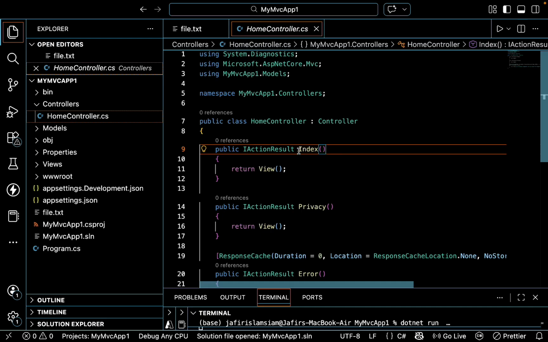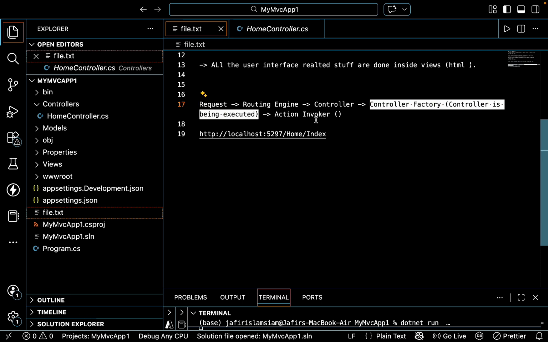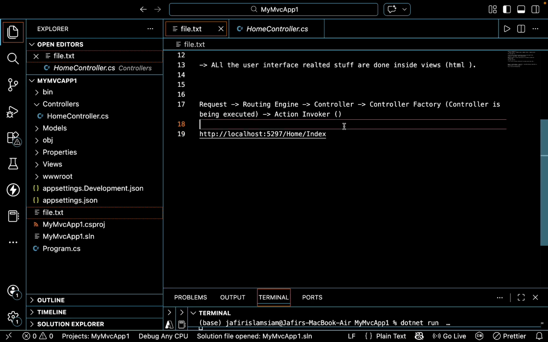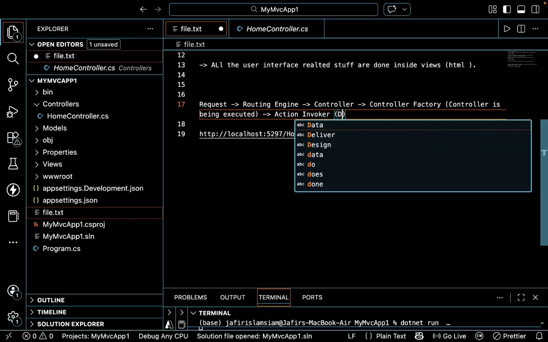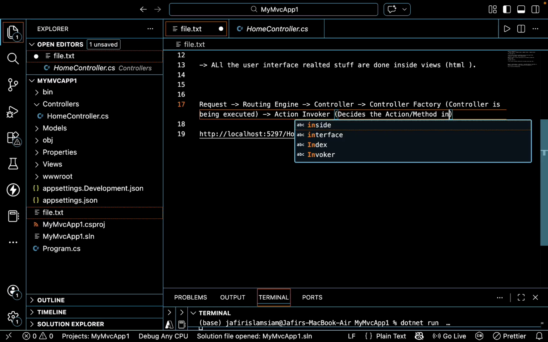So this is our action. Now what the action invoker does, it decides which action to call from the controller. So the controller is executed. Now the action invoker decides that this was the request, now which action should I perform? So it decides the action. In other words, we can also say the method in the controller.